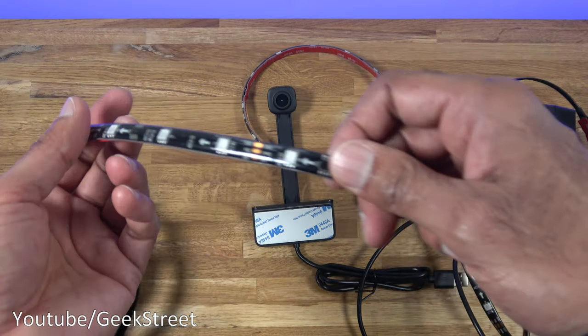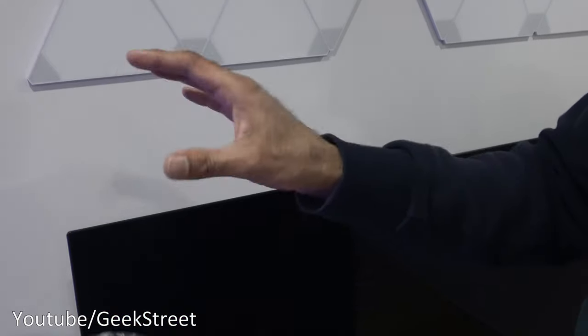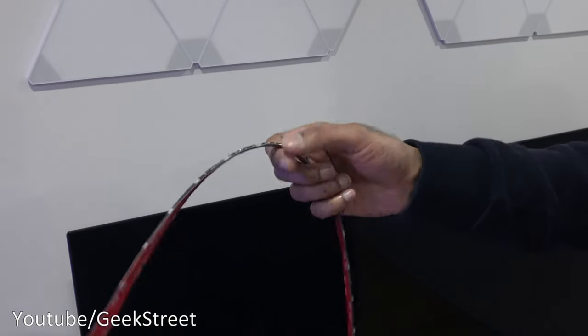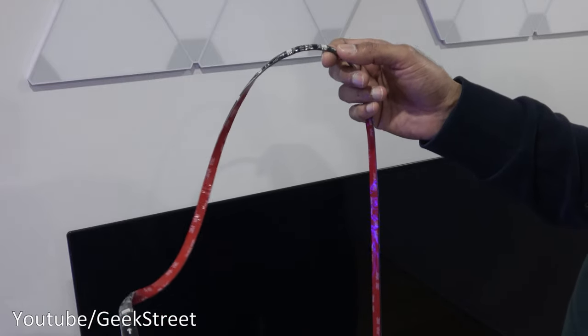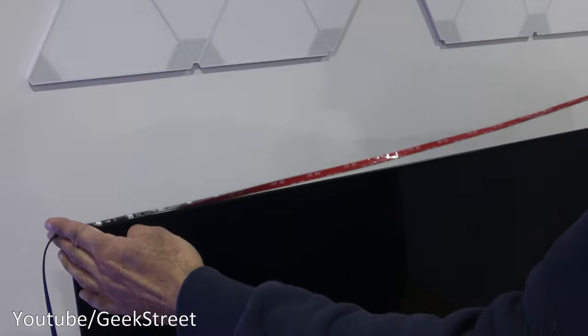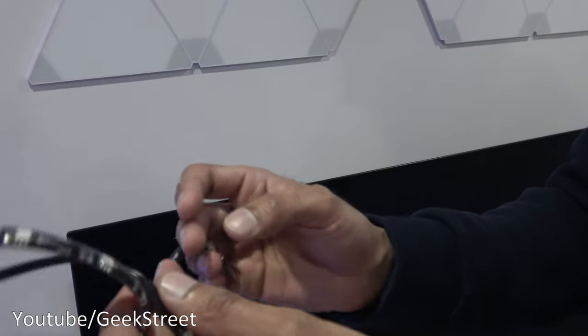In terms of installing the LED strip kit, there are four areas. If you can get the TV wall-mounted that's probably going to be the ultimate experience, because you cover all four corners. When sticking it, you'd place it on the back of your TV. The maximum size TV supported is 55 inches. On my 55-inch TV the longest point is 170 centimeters, and I've measured it end to end — it's literally exact — so the flexible bits will just bend inwards.